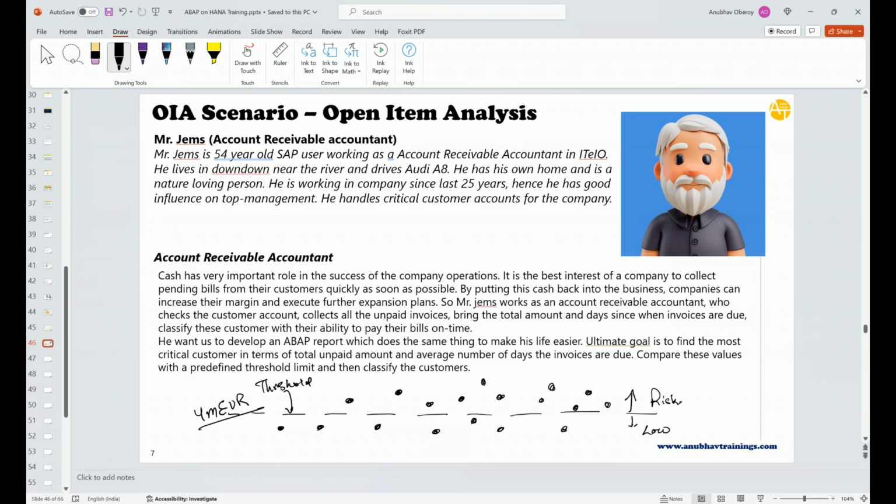Now, imagine like Mr. James, there are other employees in the company for whom the threshold limit can be different. Let's say another accountant, for the accounts he is handling for small size customers, the threshold limit could be 100,000 also. Yes, that could be the limit for them. So this limit should be customizable for every user in the system. How do we implement this requirement?